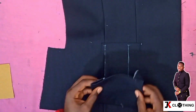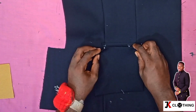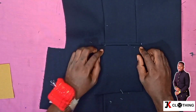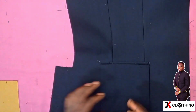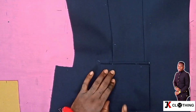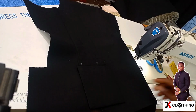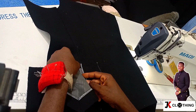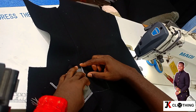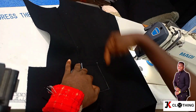We are going to place this from here, and the other one would also fall on this side. Let's take this to our sewing machine and stitch it in place. And so this is how we are stitching it. We place this on the edge, and then we stitch to this side. We move to that side and to this side.